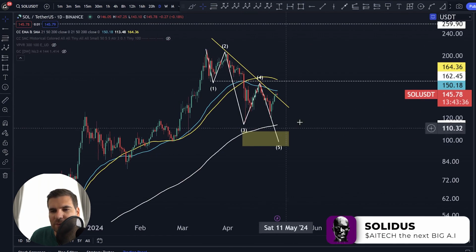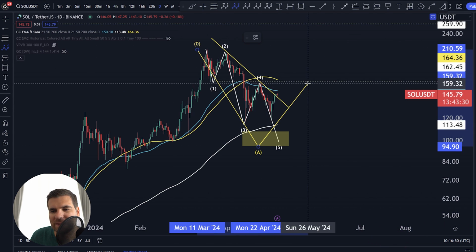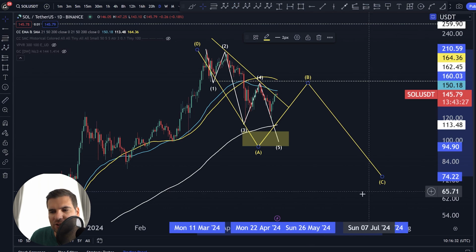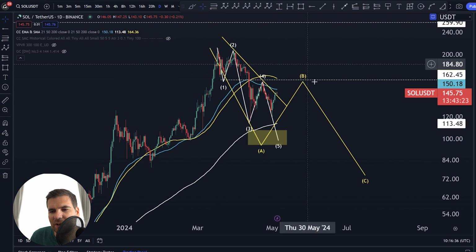The problem with this is when you have a 5-wave move like this, they're never in isolation, and so we'd look at this as a giant 3-wave pattern. Basically look for the relief rally and then an additional break to the downside. And again, this could take quite some time to play on out, but you kind of see the idea here.